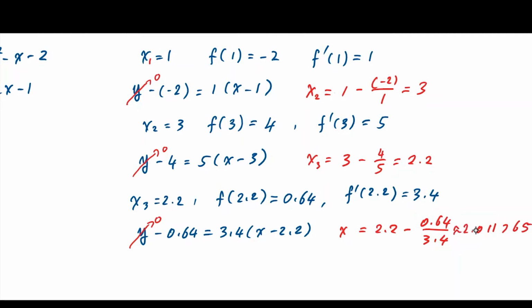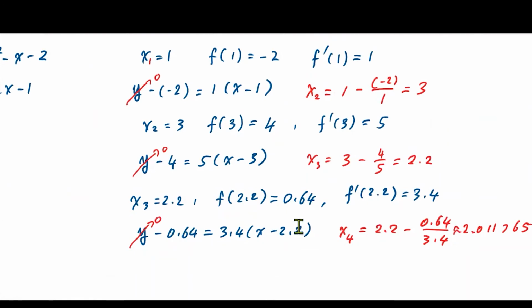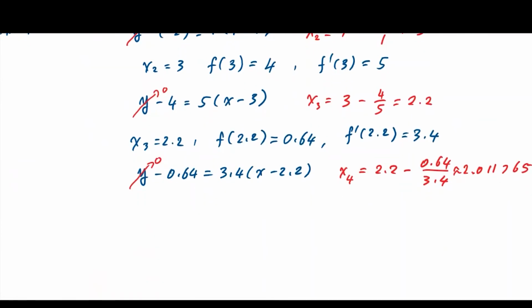Okay. With me? Okay, this is x4. 2.011, this is awfully close to the real answer now, isn't it? The next one is right here. I think I have one more. That 0 is really, really close to 2, which is our real answer. And then when this thing reaches 2, it'll keep giving you the same answer over and over. But I think we have the pattern now, right? Let's build the pattern. This is the algorithm for Newton's method.